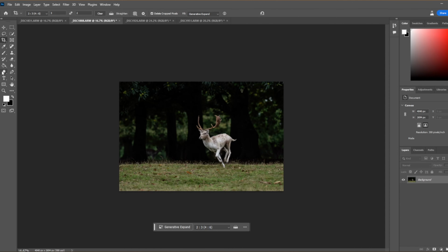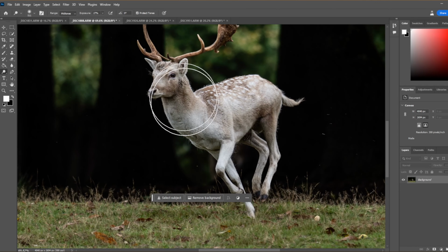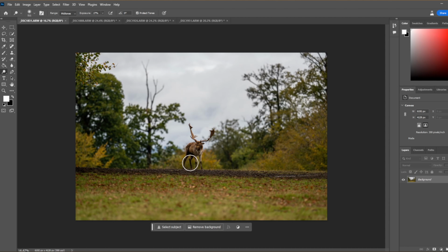We can obviously add a bit of highlight with a dodge tool in the background just to bring out the colours a little bit if we want to. And up there as well, just to bring out a couple of bits. Other than that, you know, I think it's fine. Maybe a little touch up on the deer there just to bring it out a little bit further. That's that shot. This one here is a bit of a random one because you've got a dead tree.